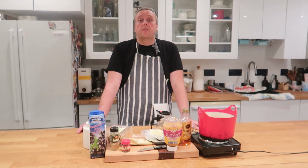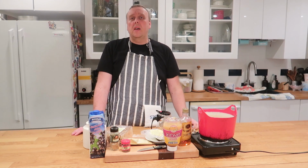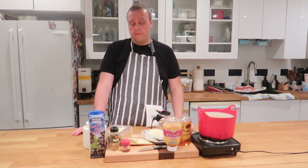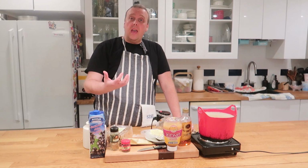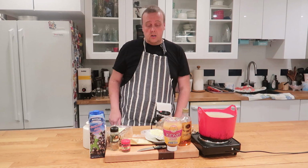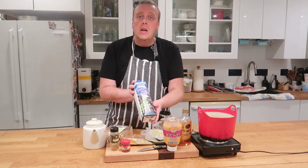So I'll be making a version of glögi that's suitable both for children and adults, because usually glögi is made with wine where you add spices. But this version of mine is actually going to be made from juice with spices in it, and then you can add some alcohol to it for the adults. So let's get cooking. Okay, so what I have here is just black currant juice.